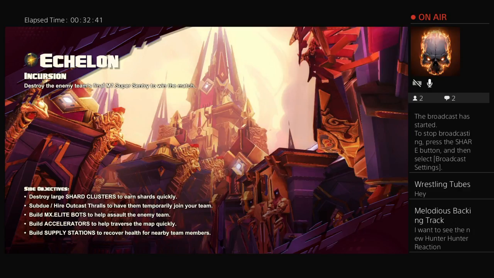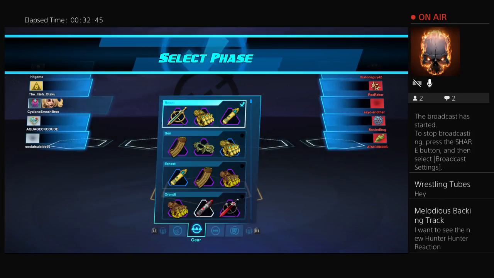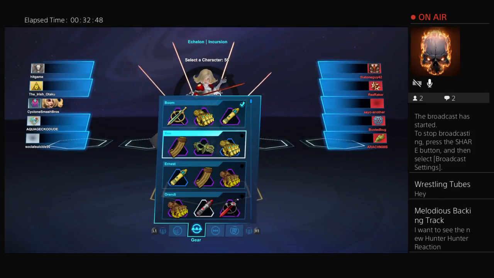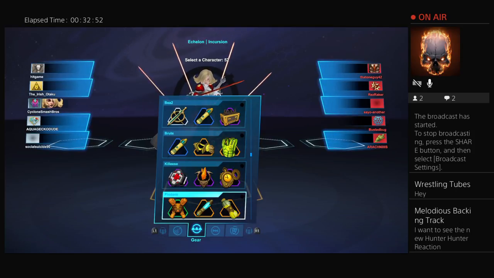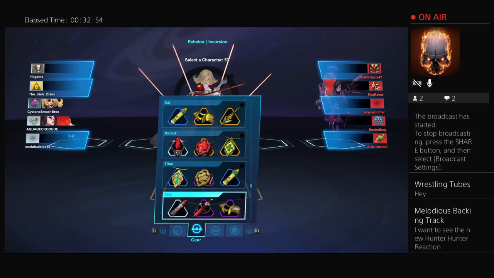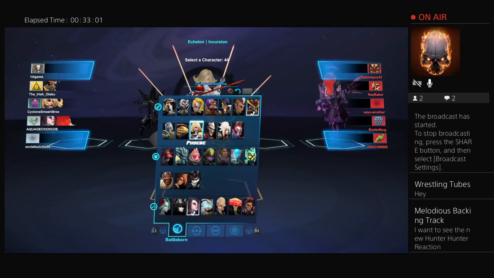So, where's our favorite swords girl? There she is. Okay. Phoebe. What do I usually use with Phoebe? I usually use this one? I think I usually use this one. Yes, I usually use that one. Okay.